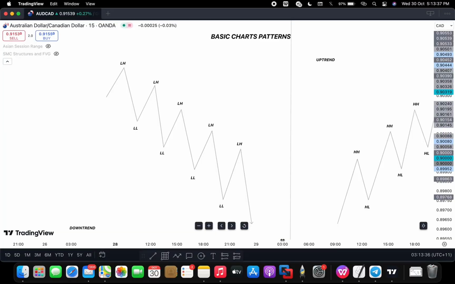On today's topic, we're going to be talking about basic chart patterns or chart readings. In our early days when we were still learning how to trade, we'd go onto YouTube and search for chart patterns. We'd see different results, and I'm very sure that when I said we're going to be talking about chart patterns, you thought I was referring to traditional chart patterns like head and shoulders, inverted head and shoulders, double tops, double bottoms, triple tops, triple bottoms, falling wedges, diamond patterns, broadening triangle, symmetrical triangle, rectangle, flag patterns, pennants.